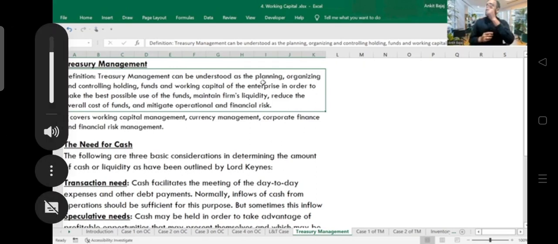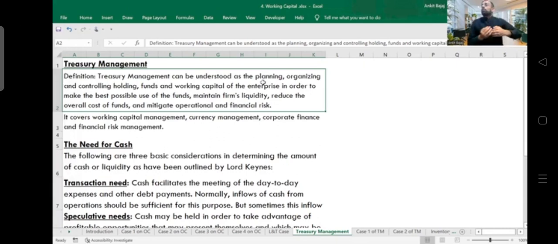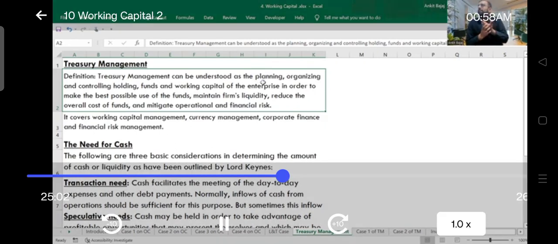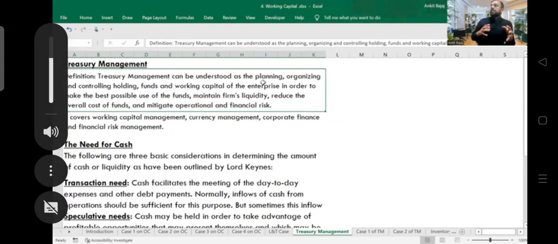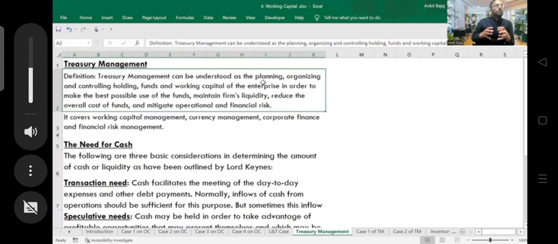So if they come to know that they will be requiring 10 crore rupees, what they will do, they will try to find out the source of money, right? Either they can take a loan, an overdraft facility, a cash credit facility, or they can look for an investor, right? There are lots of sources, right? So once they know the requirement, it becomes very easy for the business. Why easy? They will know that 10 crore will be needed in the coming time. If they are not able to arrange 10 crore, a cash crunch will come. Yes or no? Right? What will come? A cash crunch will come.